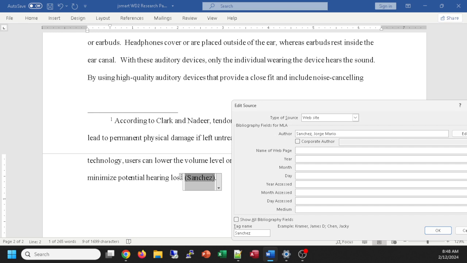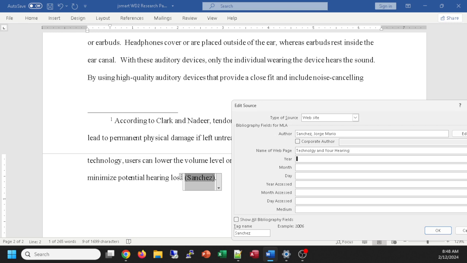Some of these, like Wikipedia sites, they give you the full citation information, sometimes at the bottom of the article. Name of the web page is Technology in the Hearing. Oh, capitalize your hearing. It's a title.